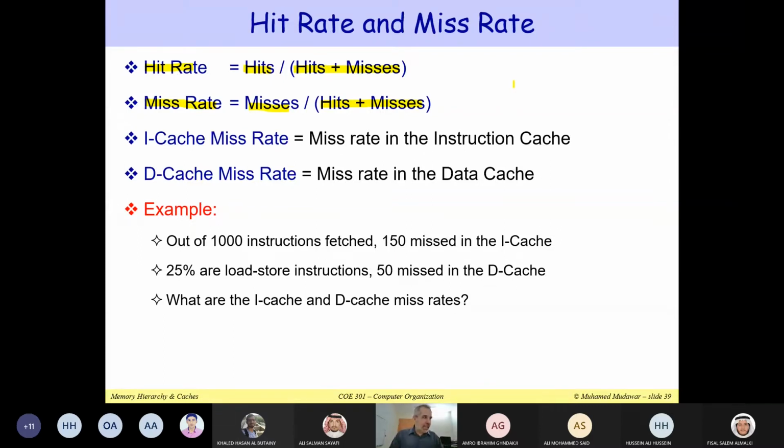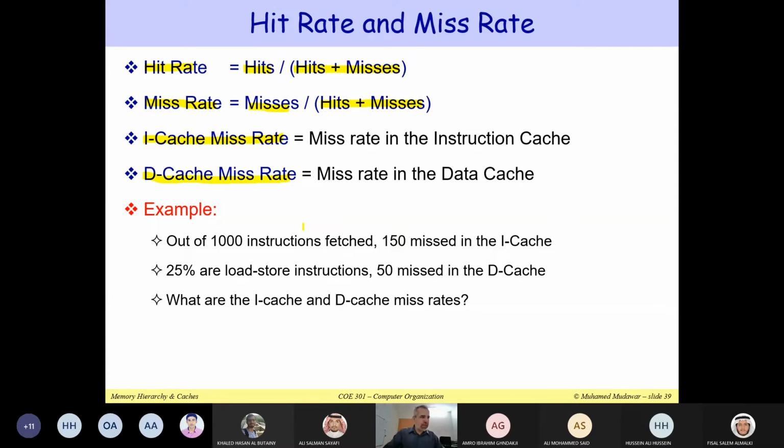Now we have more than one cache inside the CPU data path. We have seen there is an instruction cache and there is a data cache. The instruction cache is for instructions and the data cache is for data. For this reason, we focus more on the miss rate because the miss has a penalty. The hit will be excellent. Every time we hit, there is no problem, but there is a problem when we miss. So our focus will be on the miss rate. We can look at the miss rate in the instruction cache and in the data cache. So we define two miss rates, for the I cache and the data cache. These are two different miss rates because these are two different caches.